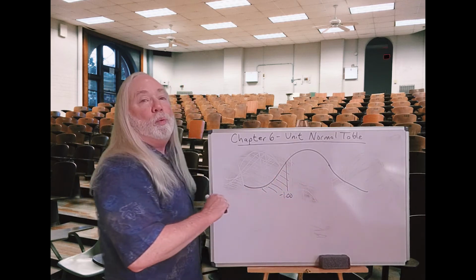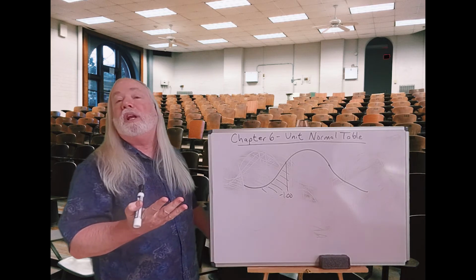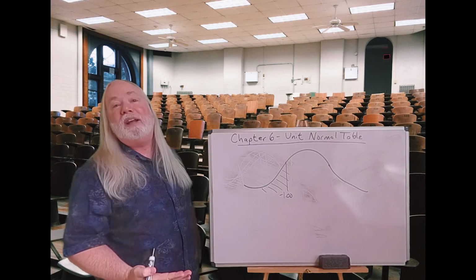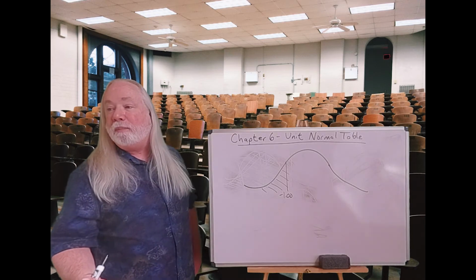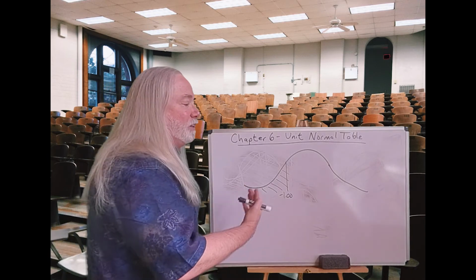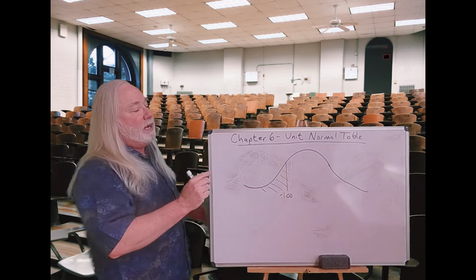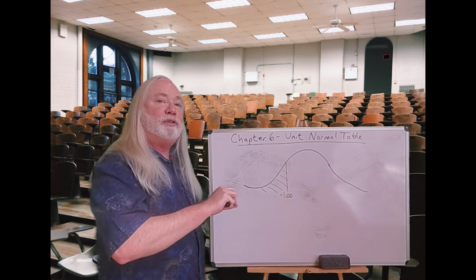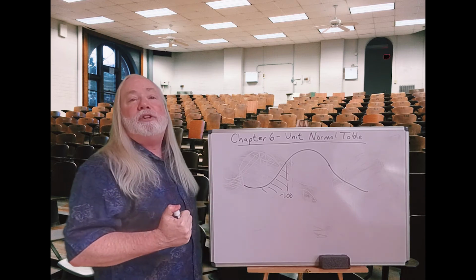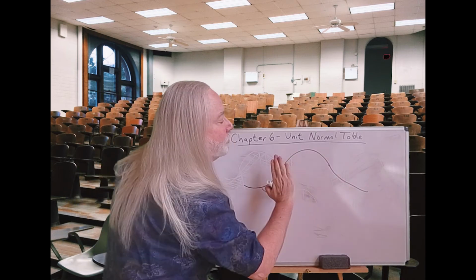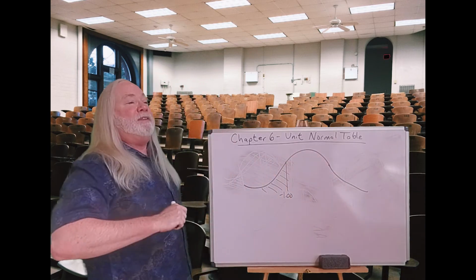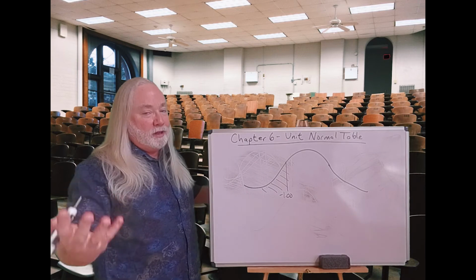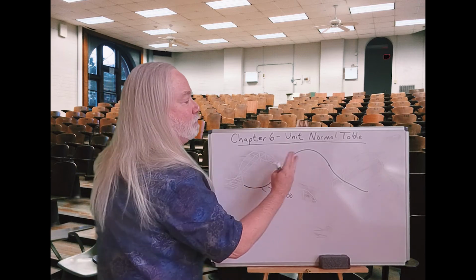So we simply look at where the z of 1 is, and of course that means we're going to get the same answer. A z of 1, proportion of the tail, is 0.1587, or 15.87%. So the answer is the same. I brought that question up to highlight the fact that if you're working on a problem that gives you a negative z score, the table doesn't know that. Just treat it like a positive one, because the proportions are exactly the same on either side. If I cut an apple in half, it doesn't matter if it's the left half or the right half of the apple, they're both 50%. So same thing going on here.